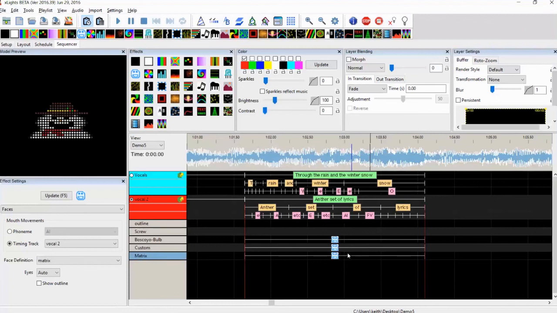You can also, as I was showing you earlier, if you've got multiple faces that are singing the chorus line and they're all singing the same thing, just point them all at the same timing track. If you want a face to sing a different timing track at a different time, just create a different timing effect, drop it on, and point that one to a different timing track. It doesn't have to all be the same along the line. It will deal with that all quite happily.